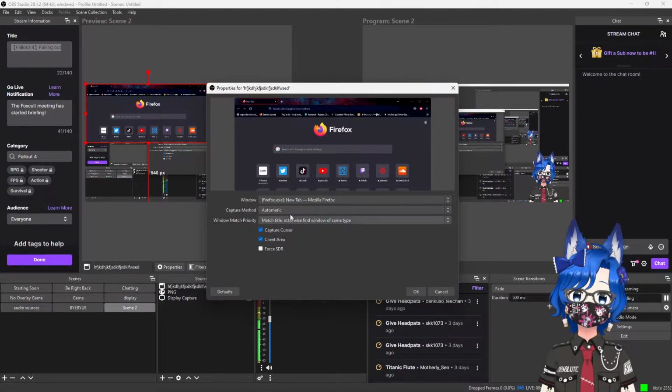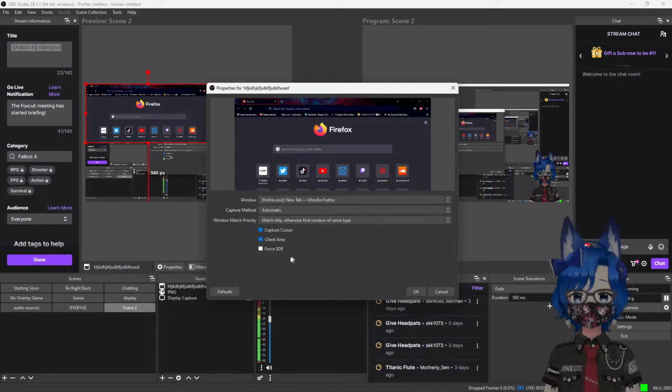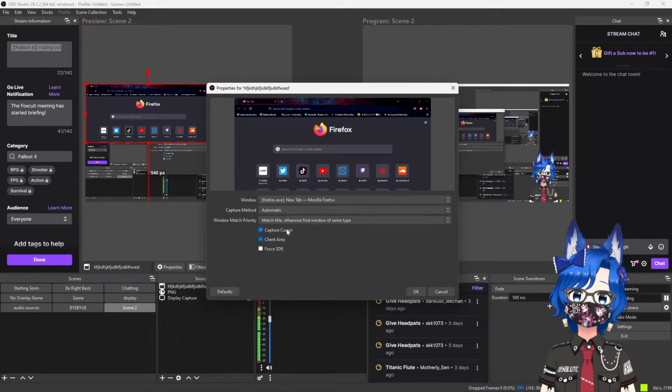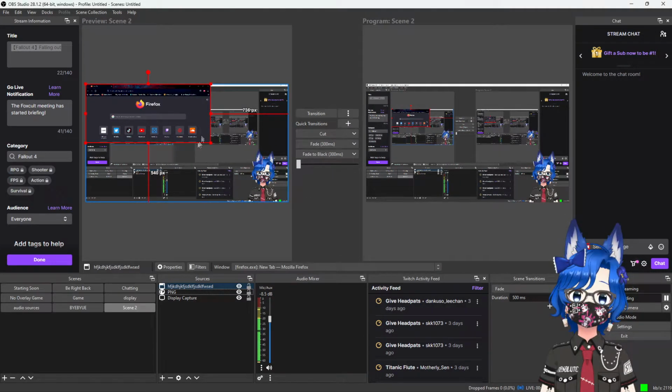These two I don't really mess with, so I really do not recommend you mess with them unless you have some problems. Again, do your own research with these two. And then over here, you have these. I don't really mess with these two, but I mess with these two. Oh, this one, sorry. If I don't want to show my cursor, I can just unclick it and it won't show my cursor. So thank God for that. But for now, I'm going to leave my cursor on. Then press OK, and you should have this.